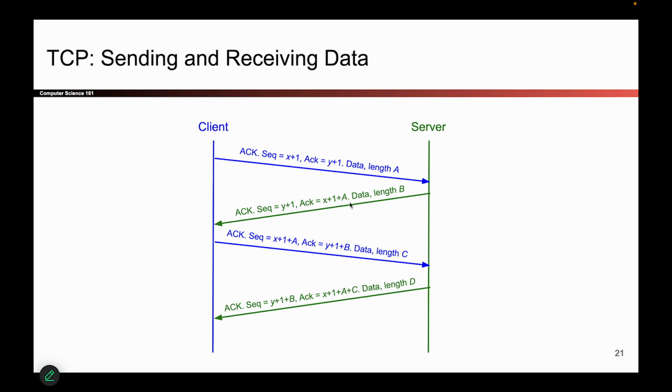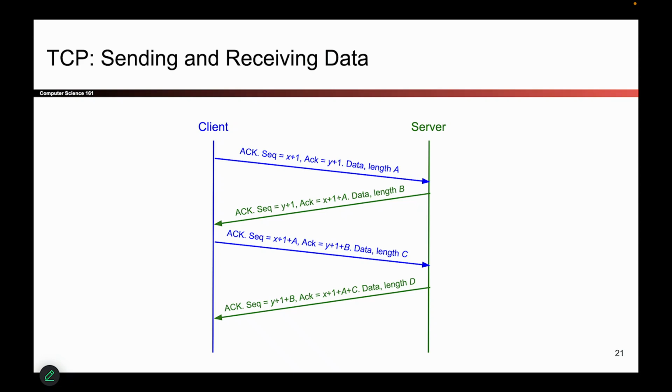Now, what do you put in this number? One way to think about this number is to say, I have received all of the data from the start all the way up to, but not including this number. So this is basically a bound for all of the packets that you've received so far. So if the server sends acknowledge x plus 1 plus a, the server is basically saying, I'm going to acknowledge receipt of things from the client.